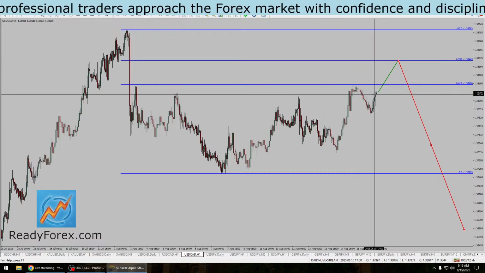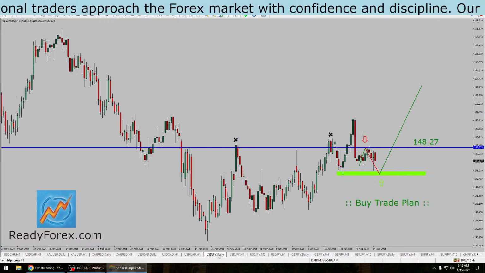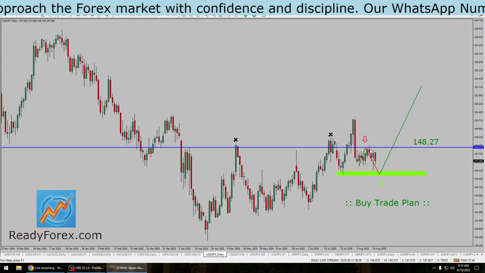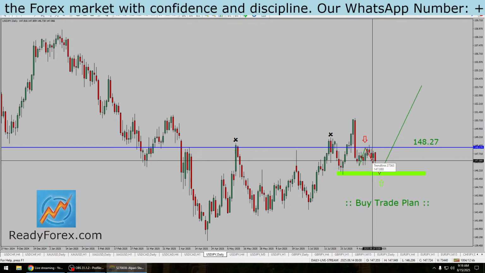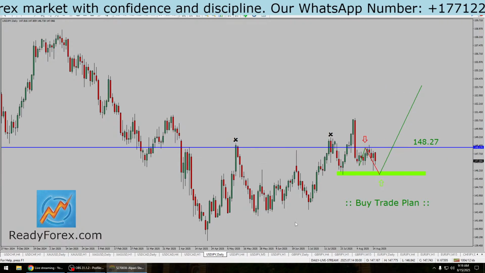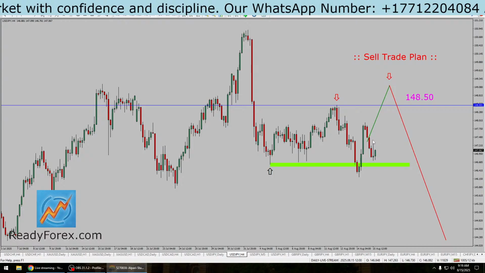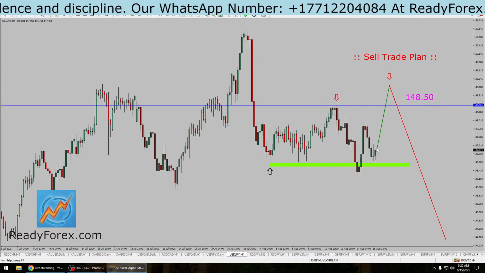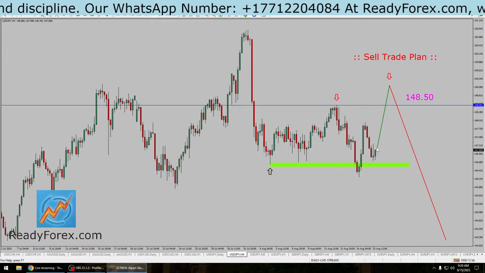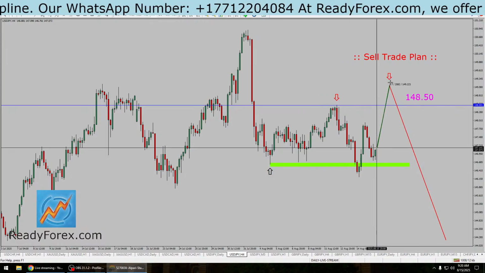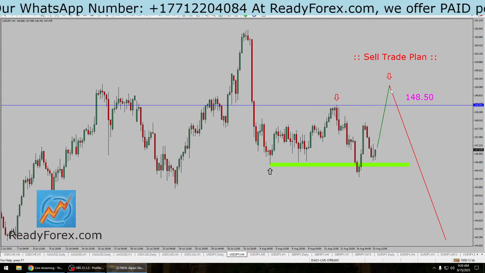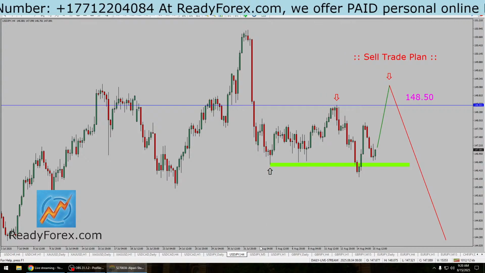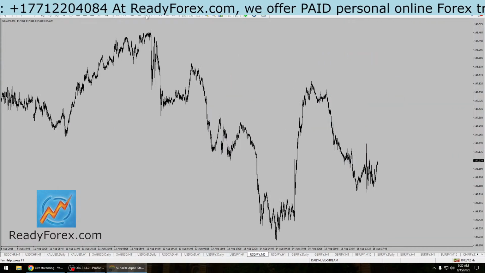So USDCAD, expect more upside. There was the Euro Yen, which I'm going to check out. USDJPY market is trying to move sideways over here a little bit. So US dollar versus Japanese yen currency pair, the way I see, price action is probably going to rise up from these lows. Wait for a false breakout, and then look for some sort of a sell trade plan over here.